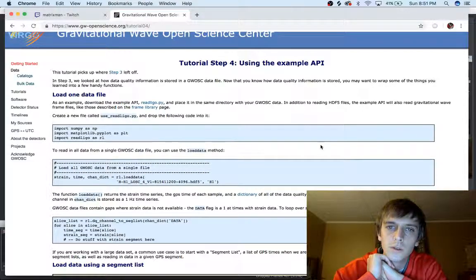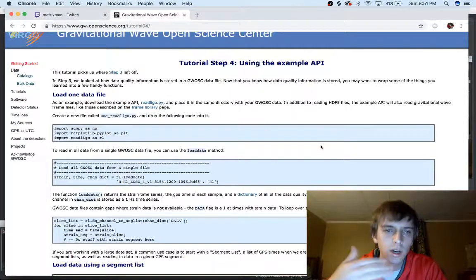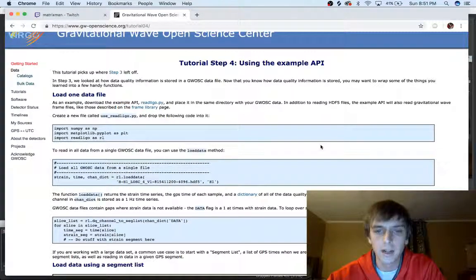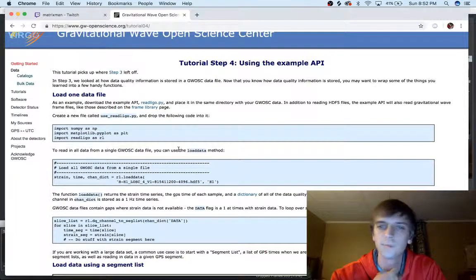Maybe we can make it through some more tutorials here with Python. So we're still doing the LIGO data tutorials. Earlier we just did some intro stuff. I think we plotted a data file that we downloaded from LIGO, and we were learning about the metadata in it and the quality of the data, and how there are flags and quality is stored in binary numbers, and how you have to be aware of which data you're using because some of it has bad quality. That's pretty much it, and we're on step 4 now.